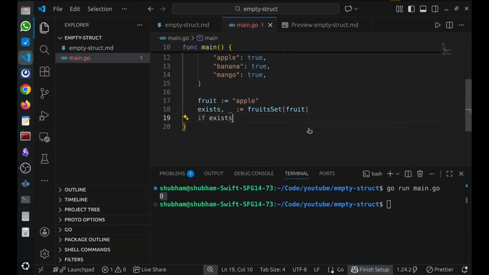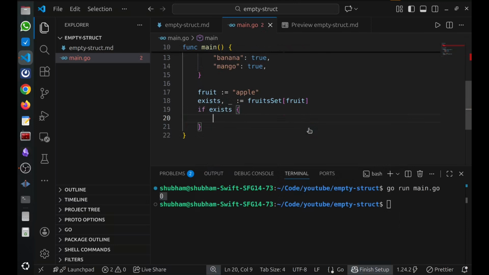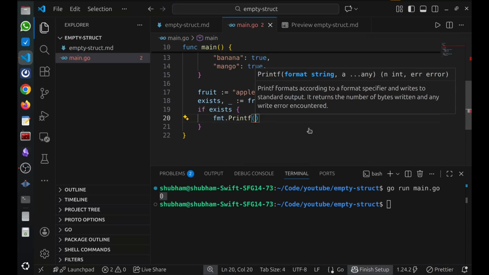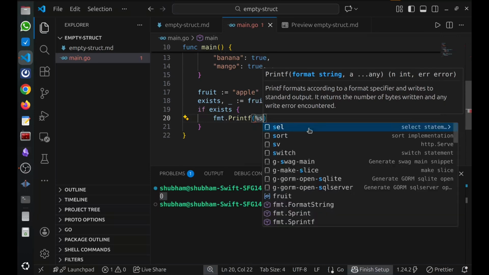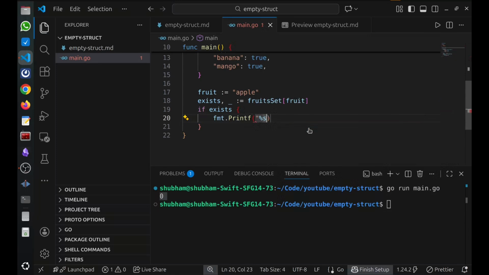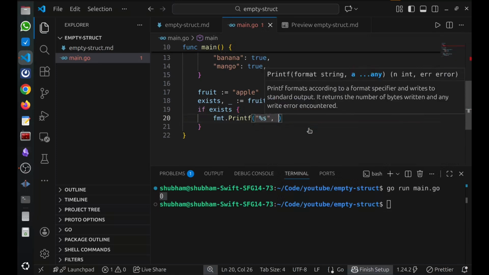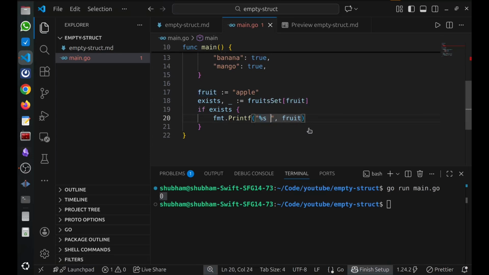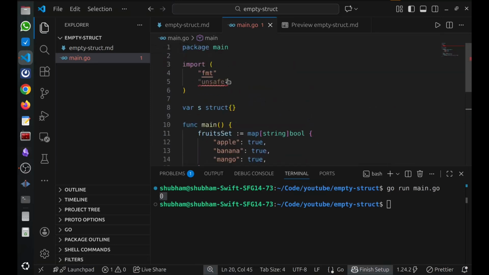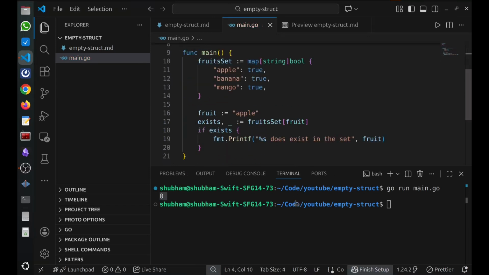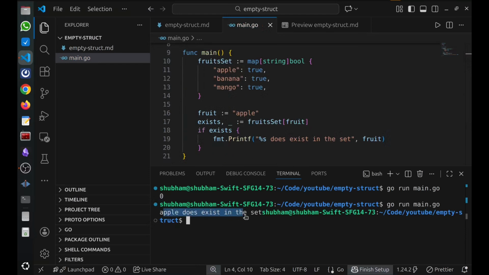Now we can say if exists, this looks fine. Let's run it. Before that, let's remove this. And we can see that it says apple exists in the set.